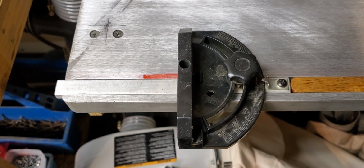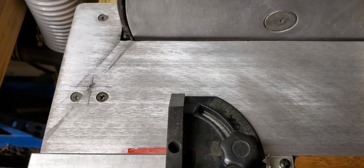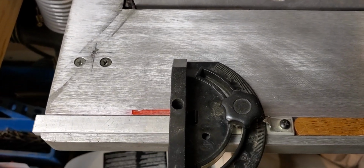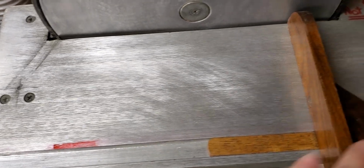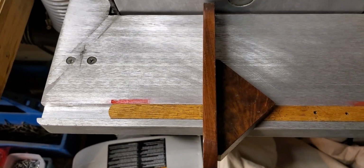I do want to point out that one of the things I don't like about the factory miter is it doesn't reach the rotating disc or the sanding surface. I think that's a problem. And that's one of the reasons why I like to make my own, because when you make your own, you can make them reach.